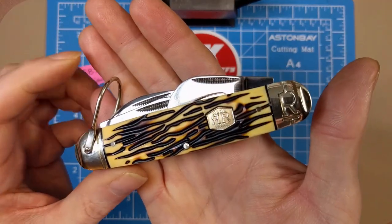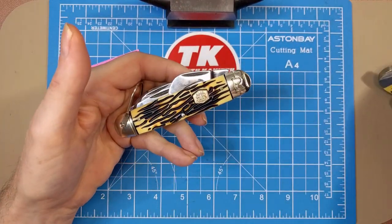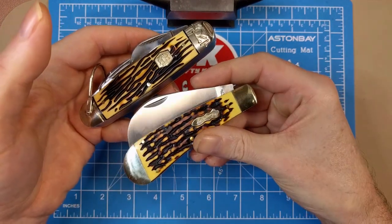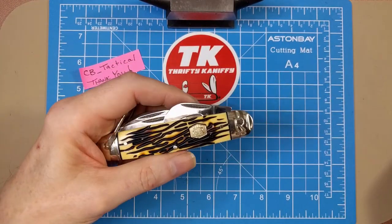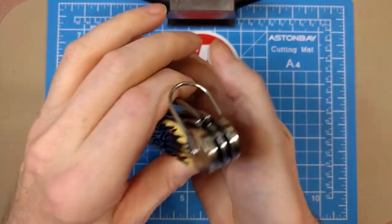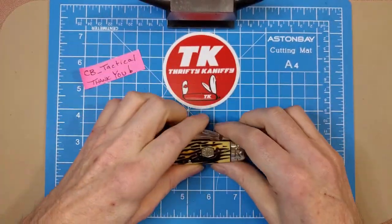But there you have it, Tuff Stag Series. Again, the stag handles are very, very similar to your Uncle Henry that they were making before they switched over to the next gen Staglon. And yeah, so if you're familiar with those handles, you'll probably appreciate these quite a bit, because they're very, very similar. But that does it for my review, guys.